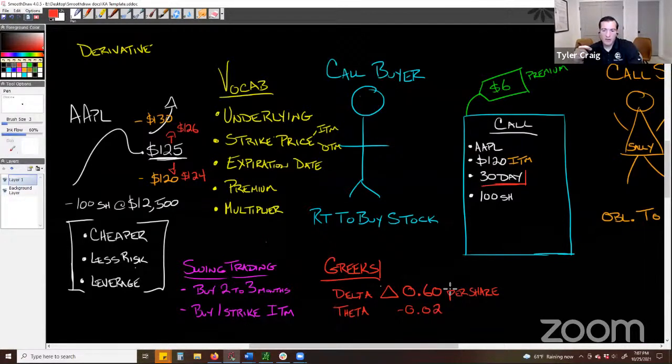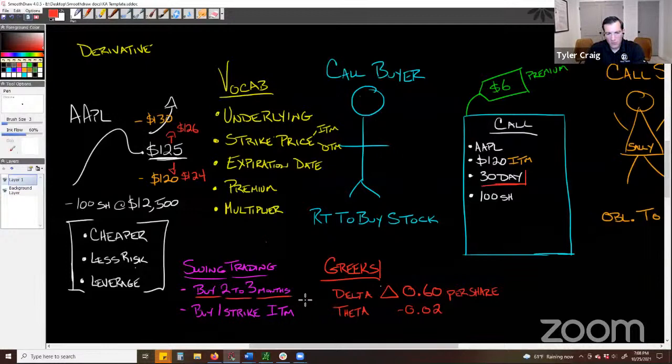Well, there's 100 shares, so that option loses about $2 a day in time decay. So traders may want to measure that. And curiously enough, time decay accelerates as you get closer to expiration, and so long-term options don't lose as much per day as short-term options. So you may go back to this rule here.